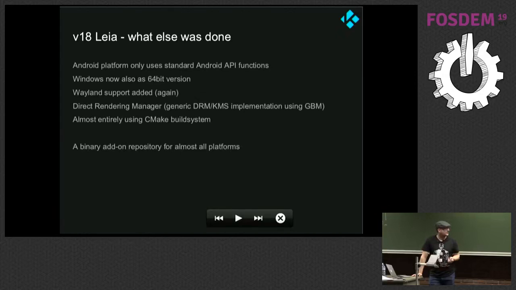Windows now has the 64-bit version. So that was something like long overdue. And the problem with that was we used so many third-party libraries. We had to compile them all as 64-bit. Not a problem in itself, but there was no 64-bit code in those modules. So we actually had to rewrite parts of those modules to be compiling them as 64-bit as well. And we tried to remove modules we actually didn't need anymore by replacing them with something that works.